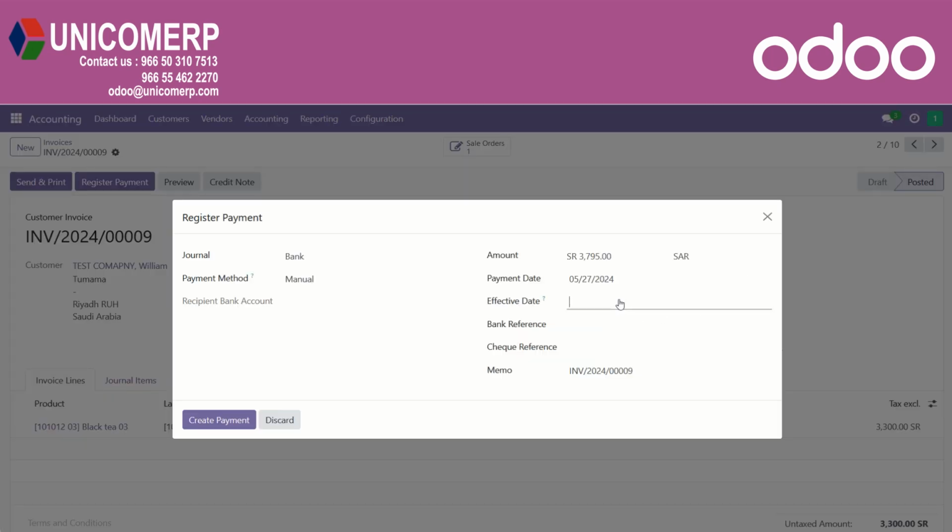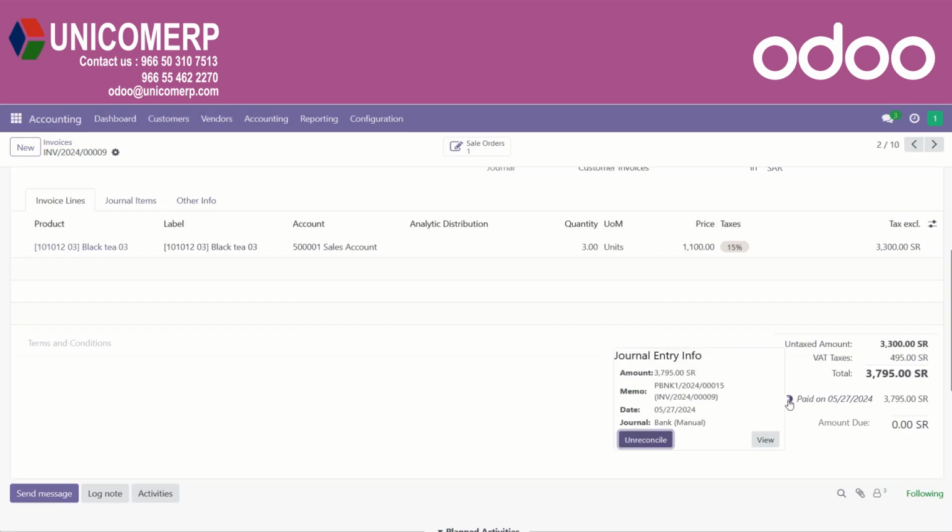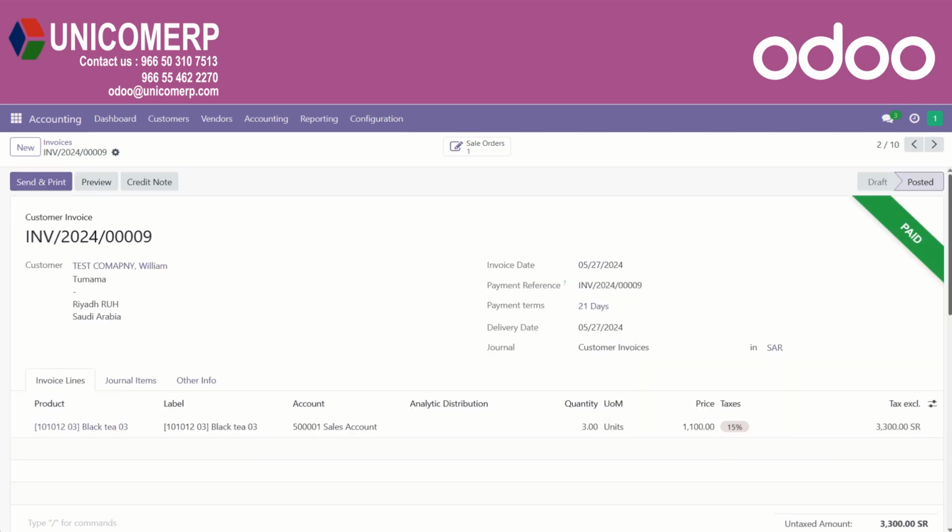So, click on the Create Payment button. We can see this payment banner telling us that the status is paid, and down here on our little information icon, we can actually see the link to the payment that we just registered. And we have the ability to unreconcile the payment too, if we registered the payment from the wrong invoice or bill. It's important to note that this reconciliation is just between the payment and the invoice or bill, and it's different from the bank reconciliation, where we make sure all of our bank transactions are accounted.